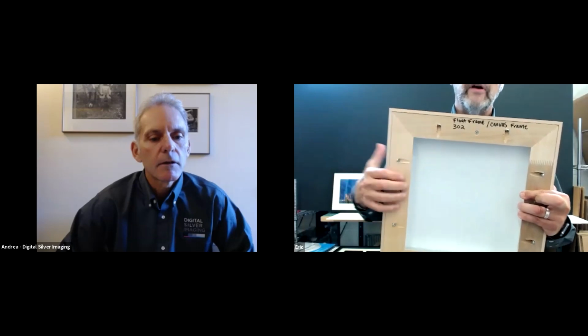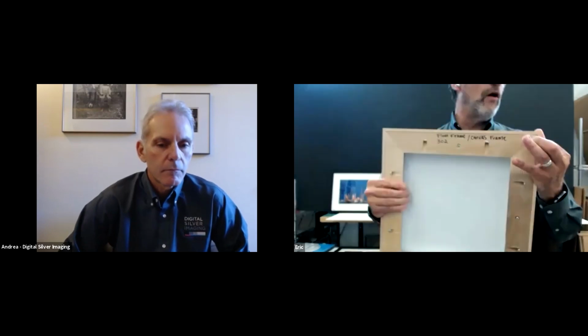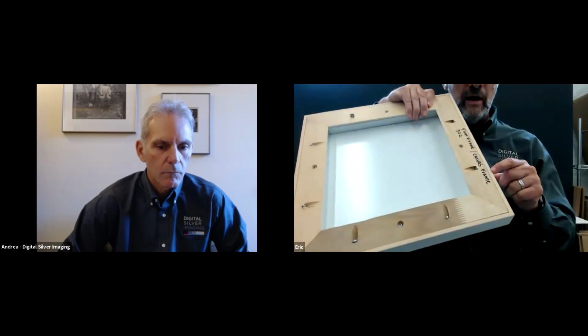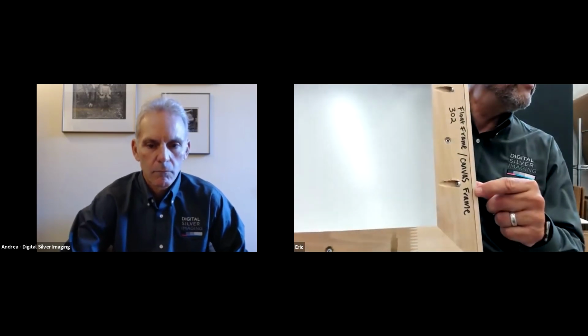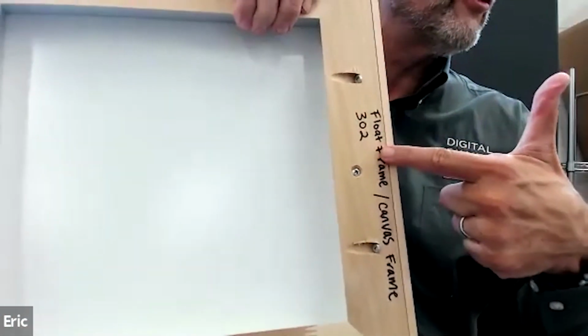The strainer bar is a 3/4 inch piece of poplar, a very good solid renewable wood, first of all. And they are glued and nailed on the corners on the 45 here. And then we use pocket screws. So we're drilling holes at a very precise angle, and the pocket screws then go into a very shallow part of the actual frame itself. So this is where the frame is, and then this is what's called the strainer bar.